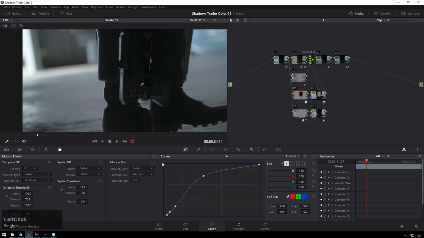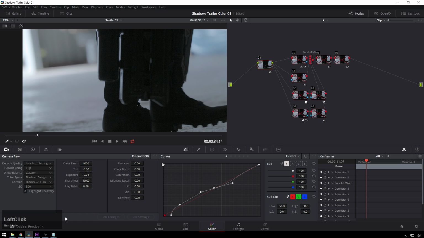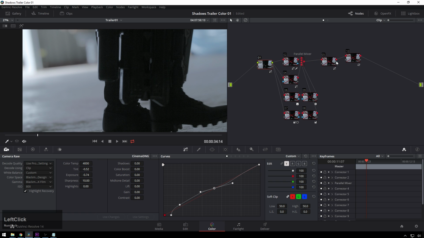Yeah, nice. So if we go through this node by node, you can see in this first node, we did just like we did in the tutorial. This is the gnarly curve that I came up with for there. And just in case you're curious, here's the raw settings. So pretty simple stuff. And then we've got this crazy parallel setup, which I've been doing a lot recently. You can do all these in serial nodes, it's totally fine. I just like to do it this way to keep myself organized.